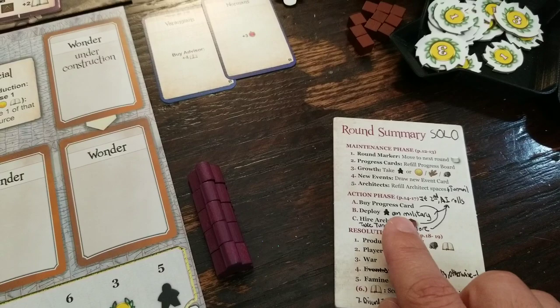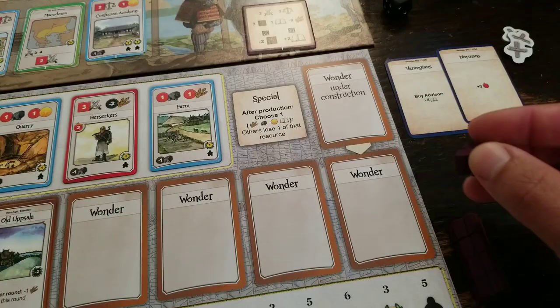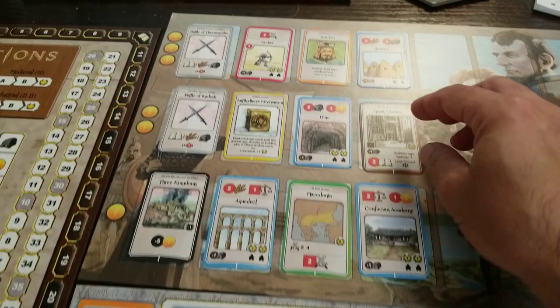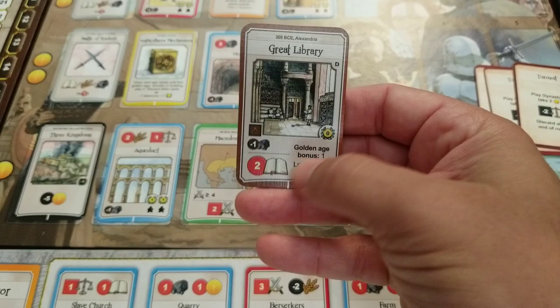So, action phase. I can buy a card out here, paying the coins. I can deploy my guys out on my available cards here. These are pre-printed, but I could buy other stuff to upgrade this. I could hire an architect, but I need to have a wonder first. So if I purchase this great library, then I can use an architect to build it, and then it gives me its bonus.